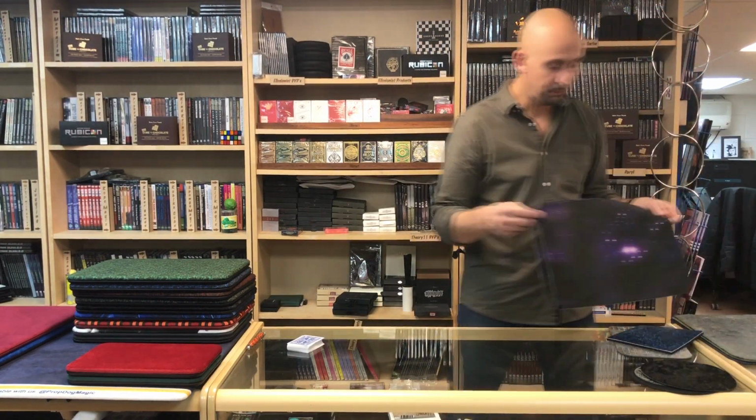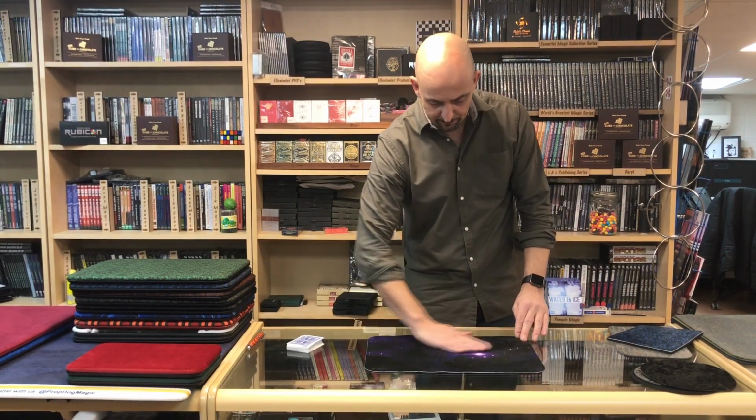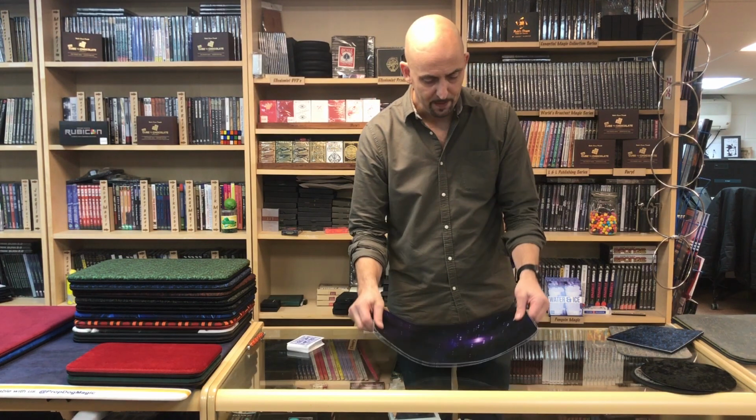And more custom printing example, this is one of the little galaxy one. This is again on a nice shimmer velvet. That's a beautiful soft feel to it.